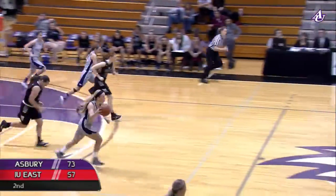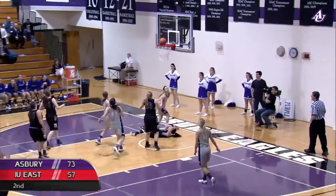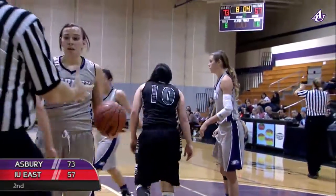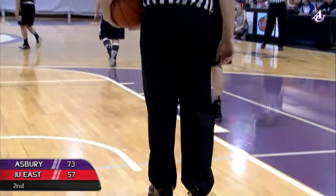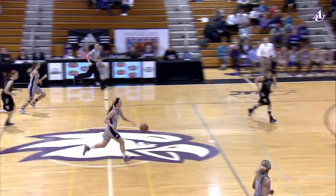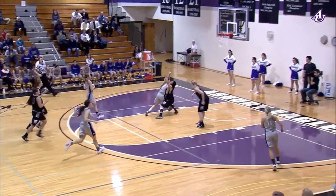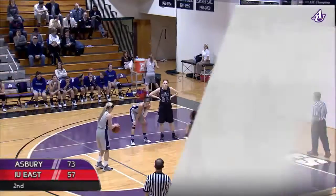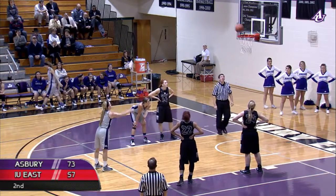And here's Mackenzie Campbell. She puts up a shot and no good. And these teams are hustling back and forth. You can see the pace is starting to pick up. Yeah, it's quick. Kylie Gorby puts up a shot and no good, but a blocking foul called on Dryman. Kylie Gorby's going to get to shoot a couple. That was a quick sequence there. Both teams running back and forth, couldn't put any shots in, and that was a non-stop sequence for both teams there. Kylie Gorby with a nice crossover move, but she gets the foul called.